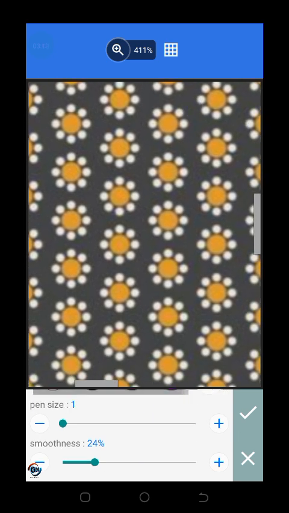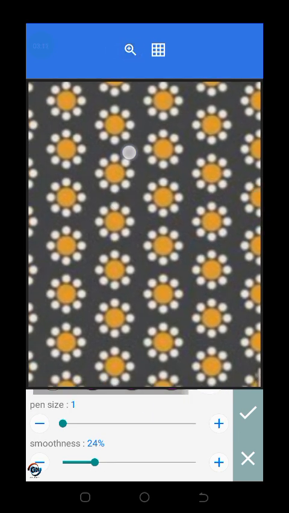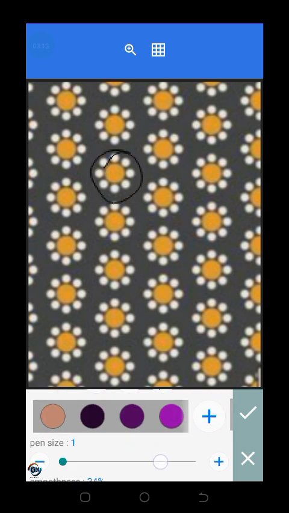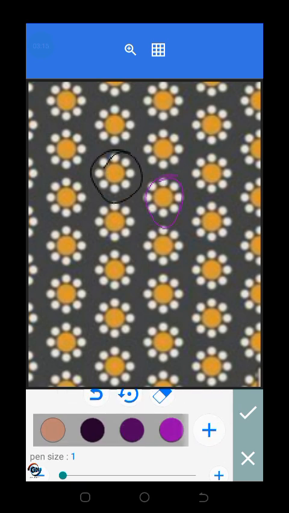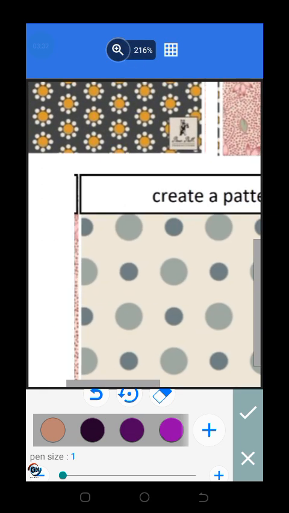These circles, the orange ones and the white circles, are all dots. Here they've created a motif. So that's what they can be used for.